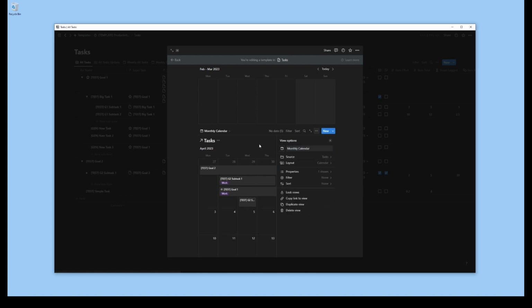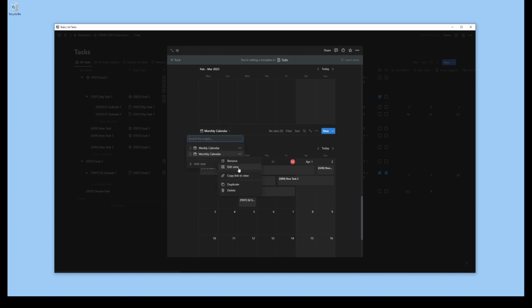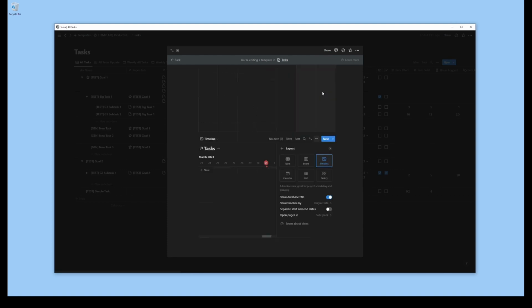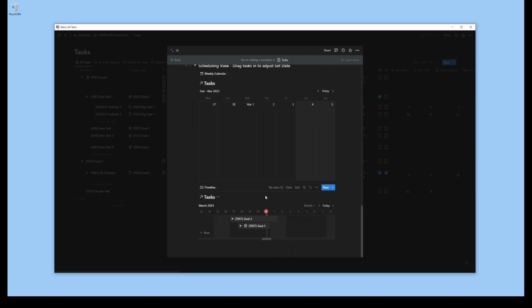But that's fine. This view is a tool for scheduling. It's not really a view for looking at your tasks. That's why it's in this little expandable drop-down thing. And now, once we set that, it's very easy. We can just drag things from the top view down into this calendar and use that to set the set date. And this is all I really wanted for the Supertask goal template.